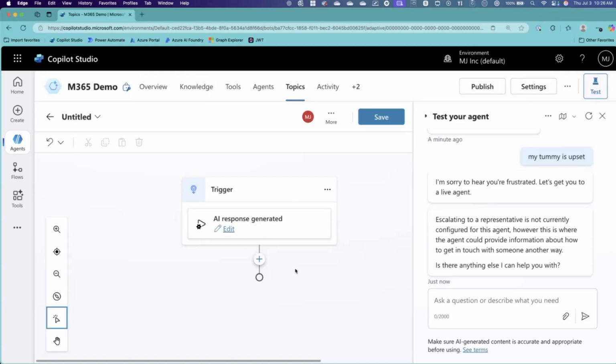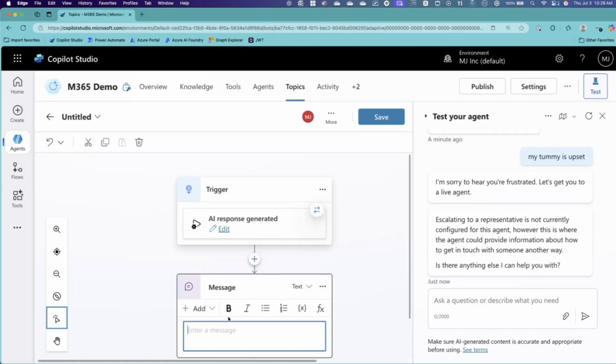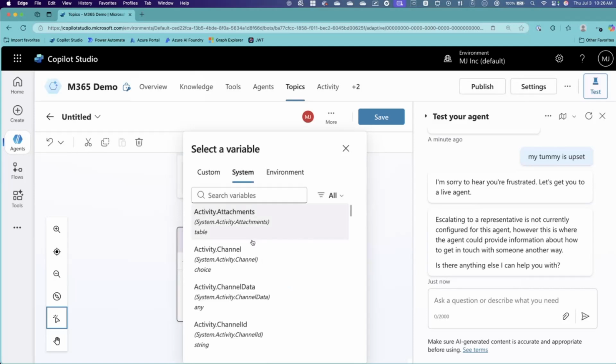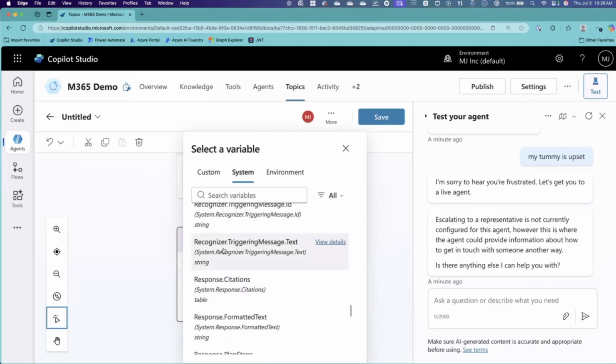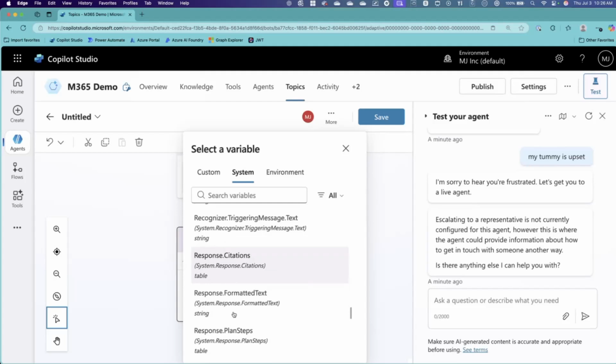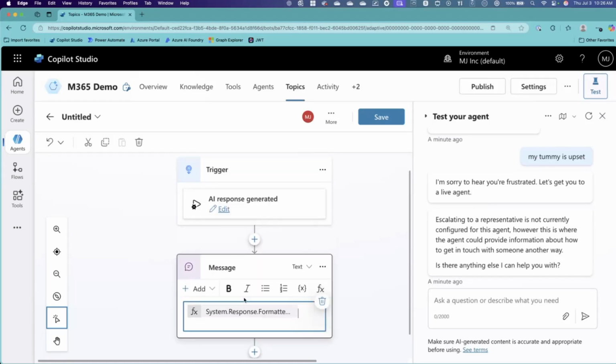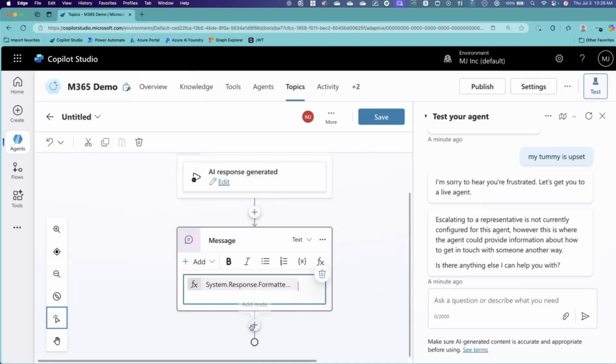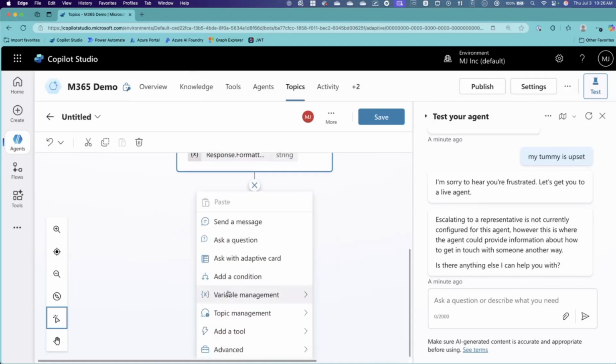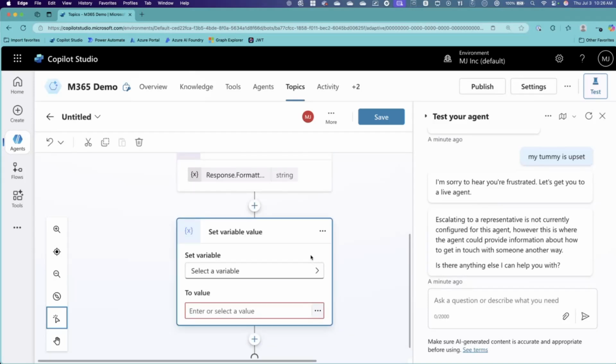And so I can do several things here. I can say send a message. And if I go to my variables system, you're going to see if I scroll down the list that I actually have a response variable already there for me in the system. I can say that's the formatted text. If I want to, I can then go in and add the adaptive card here. And for purposes of the demo, we'll actually skip that. It is the same one, and I'll put a comment on my blog here. And then when I go to the end here, I also have the ability to do variable management, set a variable value. This is important. If you set the continue response variable to false, this is basically your way to hijack the generative AI response.